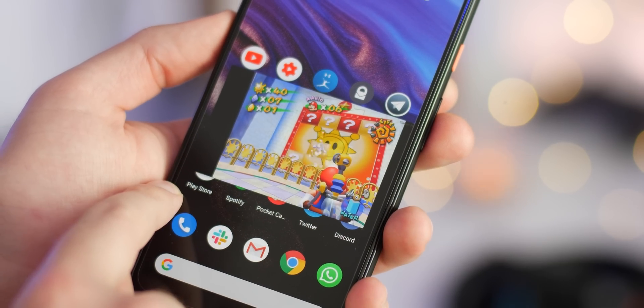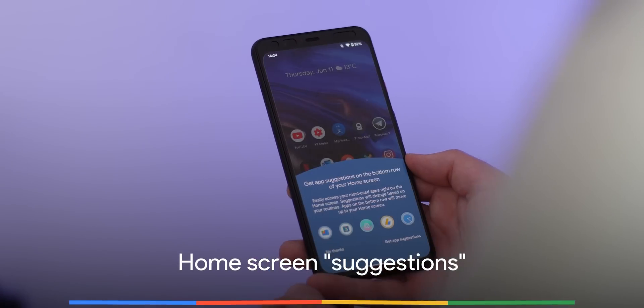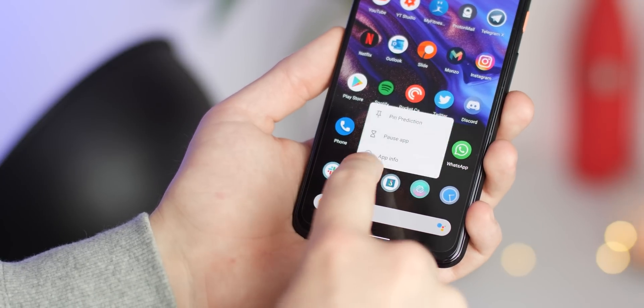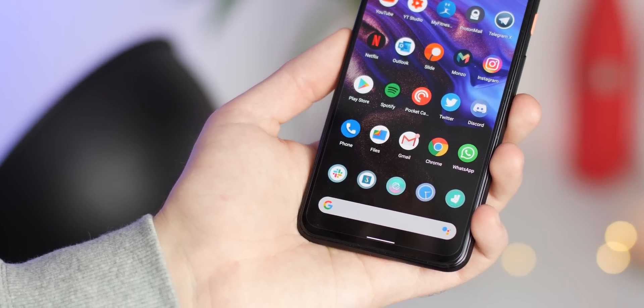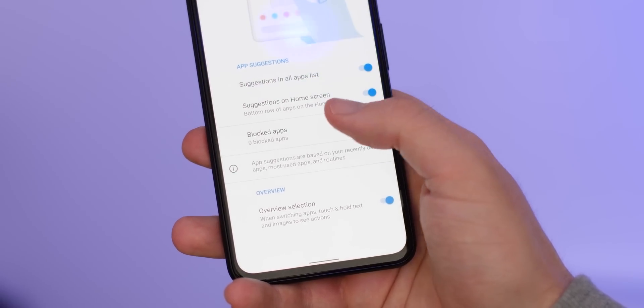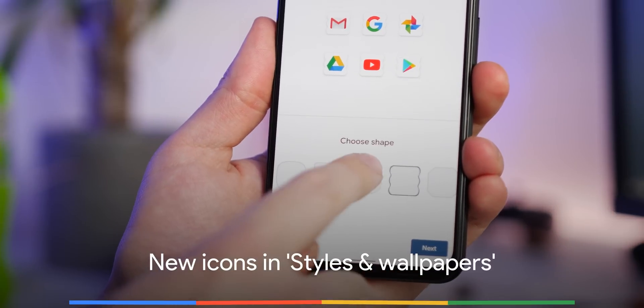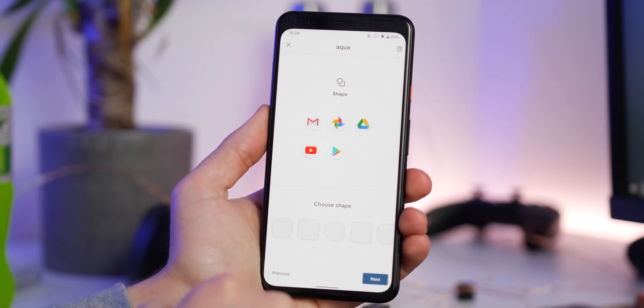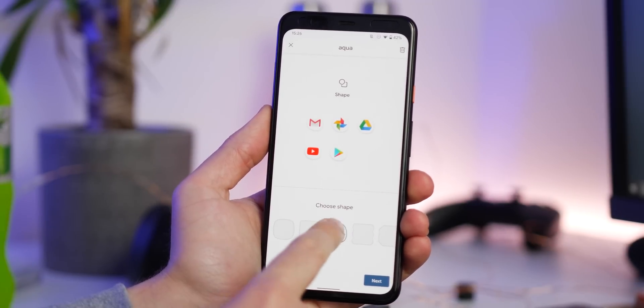The Pixel Launcher may be pretty vanilla, but the latest Beta update for Android 11 is making that experience a little bit smarter and adding some more customization options. If you drag and drop apps from your dock, one of the most used applications will now drop into its place. Alongside this, you can also tweak your suggestions to block specific apps within your device settings. There are also new icons within the customization and theming settings, and the Pixel Launcher is now getting much-needed improvements.